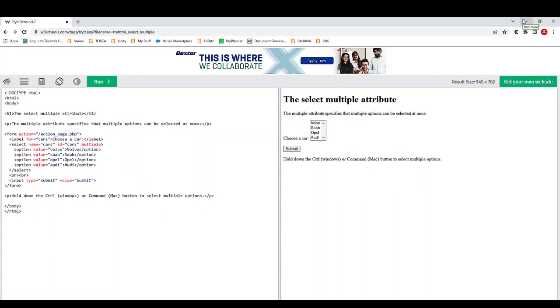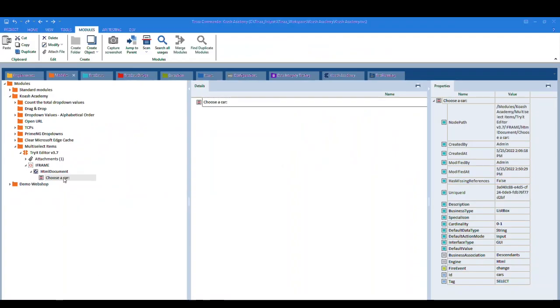Hello, as we have already understood what is cardinality of module attributes and how it can be used, now we'll see a use case of it. In this video, we'll see how to multi-select items from a list box. So here we have a list box named Choose a car containing car names in it, and we'll try to select multiple items here. I have already created a module for this box.